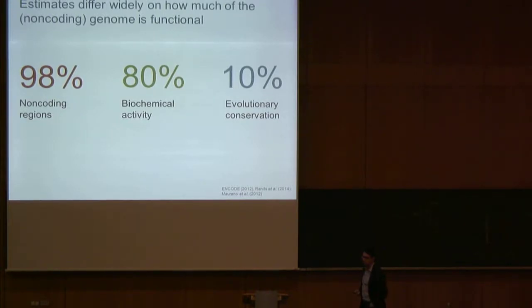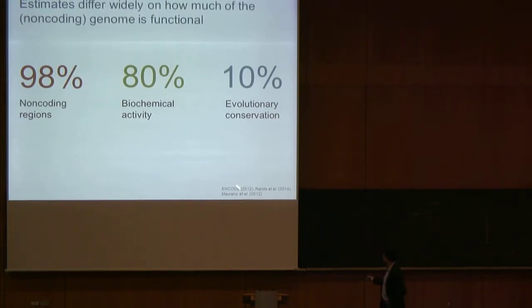So just to dive into the non-coding genome, why should we care about this? Most of the genome, as you probably know, is non-coding. A little bit more than 98% of the genome does not code for proteins. And in 2012, the ENCODE group, which consists of many of the same folks involved in the Human Genome Project, did this in the following 10 years. They came out with a landmark series of papers all published together in the same issue of Nature. They said about 80% of the non-coding genome has some specific biochemical activity. That was the number they cited, which is a pretty large fraction of the genome as being functional.